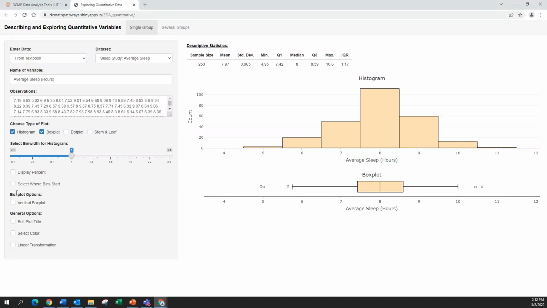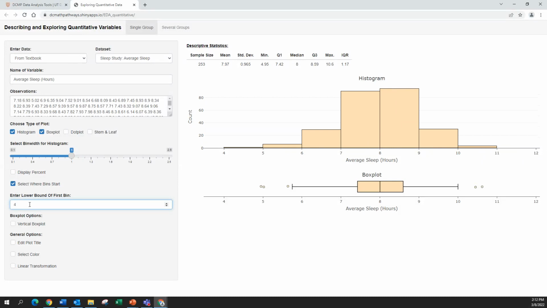Then I'm going to go down and select where the bin starts. Right now when I look on the graph, it is labeled at the midpoint, and the midpoint of the first bin is 5, but that's not how we set ours up. We set ours up not to be from 4.5 to 5.5, but to be from 4 to 5. So I'm going to select where the bin starts, and I'm going to start my first bin at 4. And now you see that the histogram changed. This first bin just has one data point in it, and goes from 4 to 5. My next bin or class goes 5 to 6, etc., the same way that we did ours by hand.